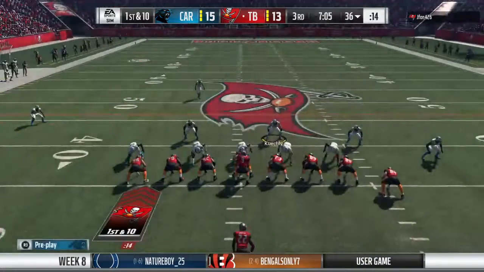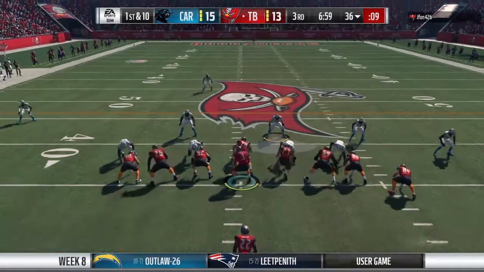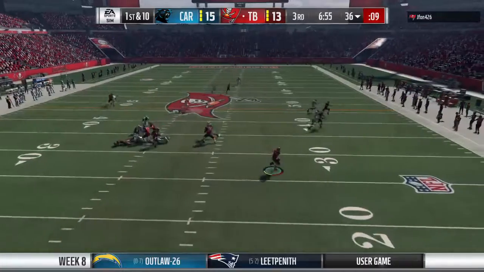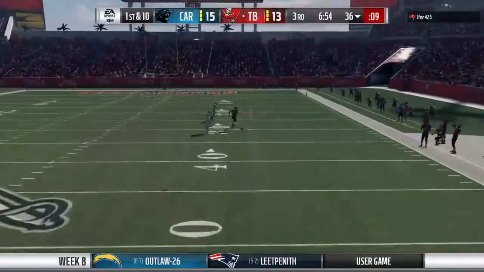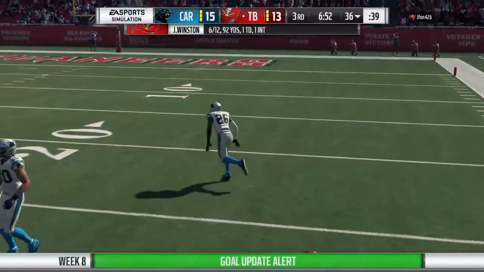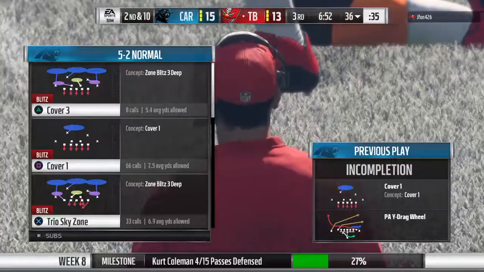Ready? White 25. Flip, flip, flip. White. Play fake to Martin. Now Jameis, sliding out of the pocket. On the run. He'll let this go deep right side. And it pops free. The collision there jarred the ball loose and brings up second down.